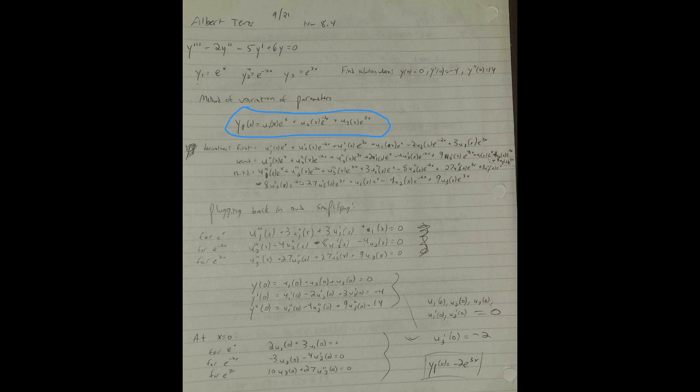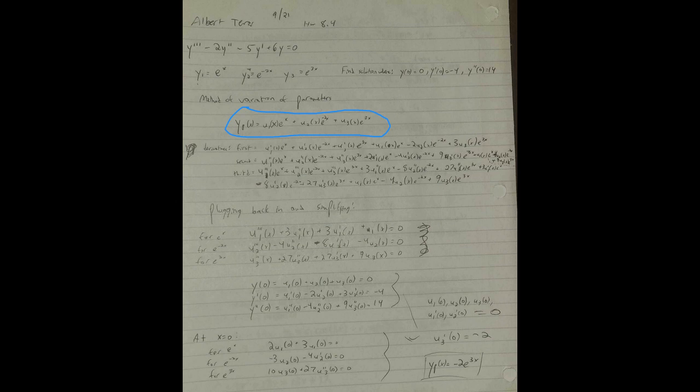Right, because your goal should be solving for u1, u2, and u3. And I see you have u1, u2, and u3 all 0. But for u3 prime, I got -2. If u3 prime is negative 2, what's u3? Because you need to find u1, u2, u3. You cannot use u3 prime to substitute into this. And also you cannot use the u1 prime, u2 prime values to substitute into the yp of x.